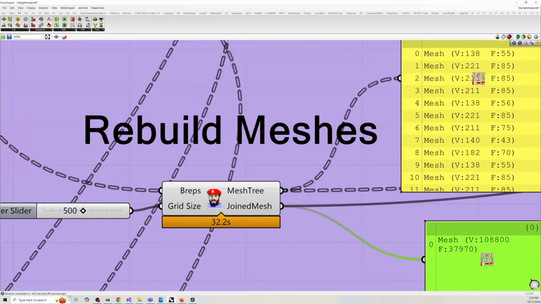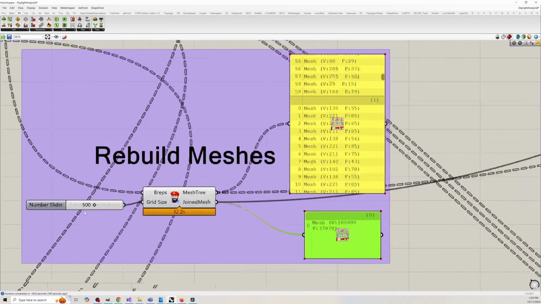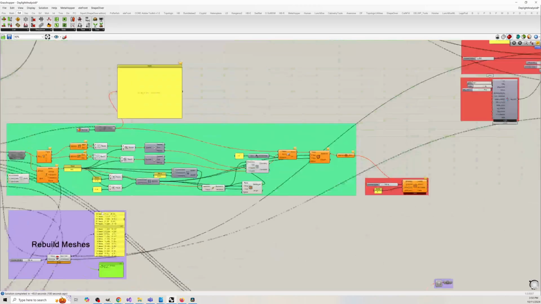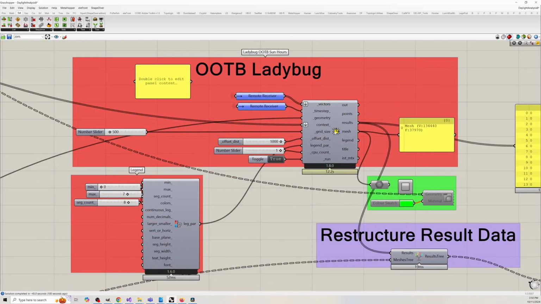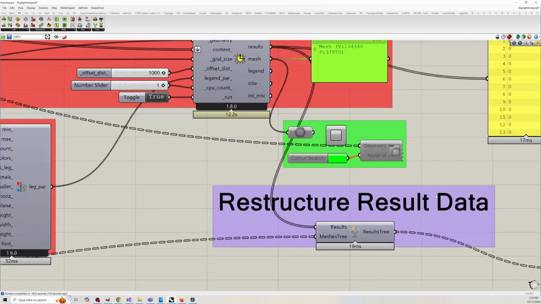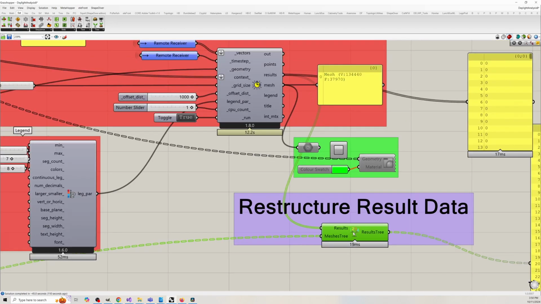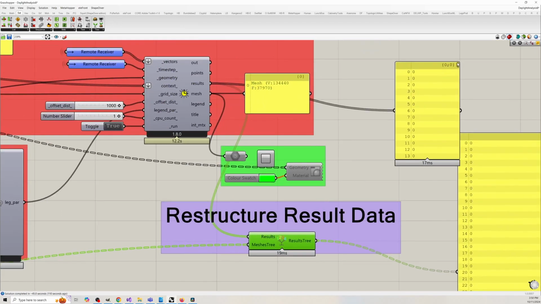Alright, so after it's passed through here, it comes up and then it feeds in to the Ladybug as before. It feeds the joined mesh, and that mesh is still joined at this point. And now I have another one which gets the results, which are coming through as one single flat list.